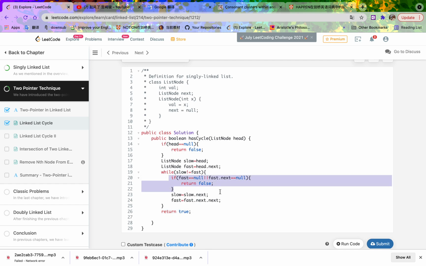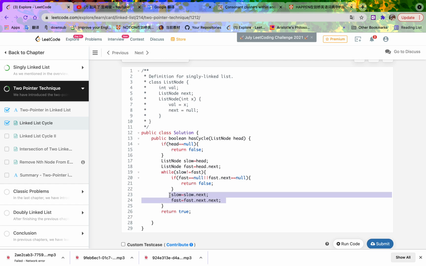And here, if slow isn't equal to fast, you just let the two pointers move. The slow pointer moves one step and the fast pointer moves two steps.